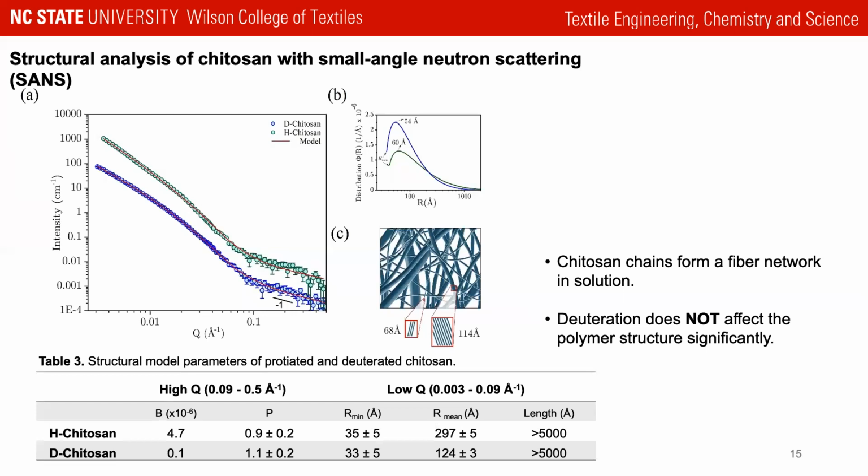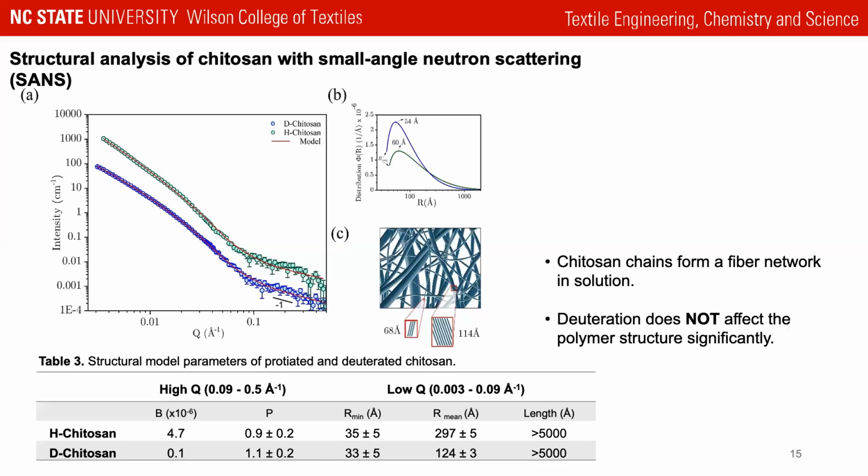Later on, a neutron scattering experiment was performed to characterize the structure of protiated and deuterated chitosan from Rhizopus. The shapes of the curves are similar, indicating that overall polymer properties in solution were not affected by the substitution of deuterium. The continuously increasing intensity with decreasing wave vector Q in a certain Q range suggests that the structure of chitosan is consistent with long elongated particles. The fitting parameters for protiated and deuterated polymers are shown in the table.